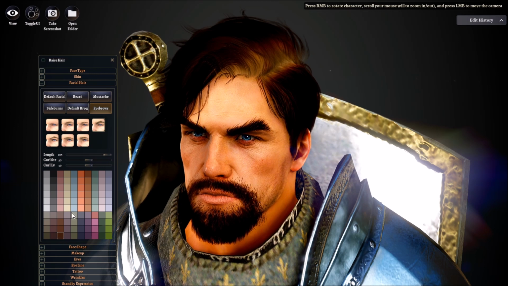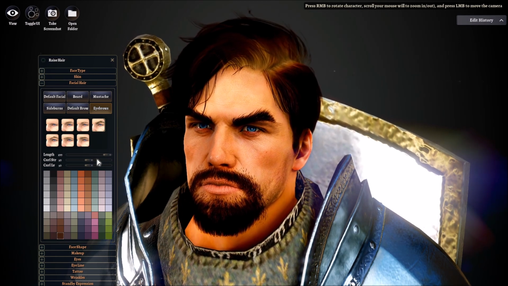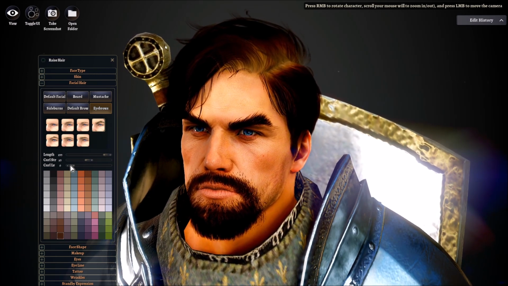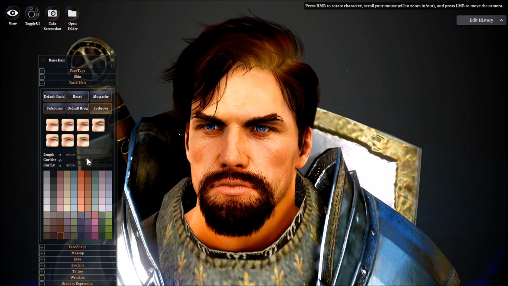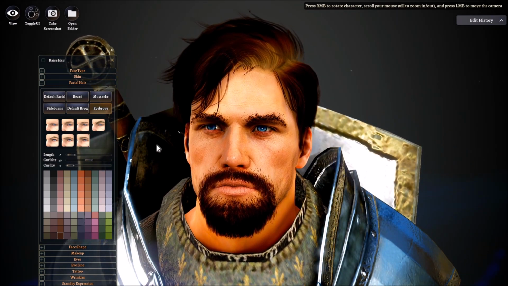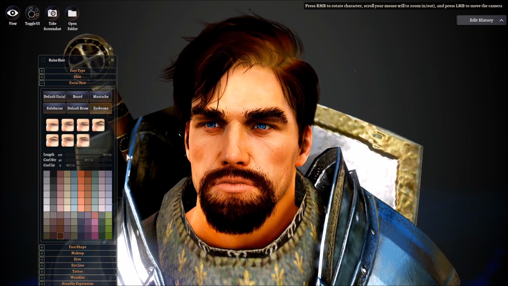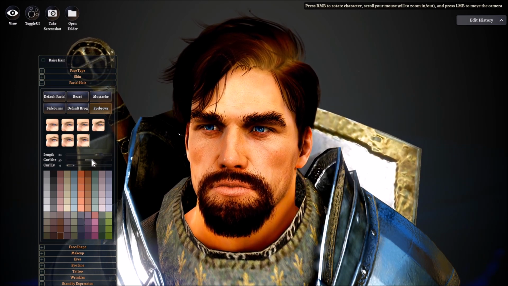Get the color. Every time you switch, remember you're going to have this crazy color length that's going on. You want to reduce this length of these eyebrows. See, this is when you have it by default. The default one's like, wow, that's really weird looking. You can make it longer, you can make it shorter, or you can make a character look like a dwarf, all kinds of stuff.